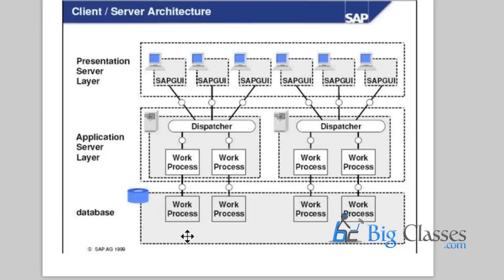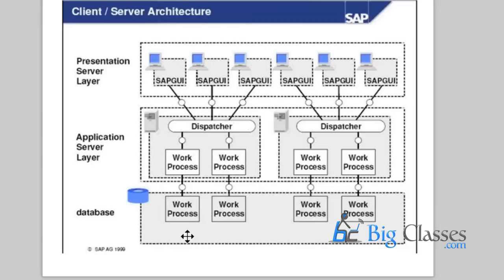It's a scalable layer, so you are having multiple application layers. But in a normal scenario, like in our case, there will be only one dispatcher and n number of work processes. It's not a scalable model, it's not this big. But on a huge model where you can have multiple application layers all acting as one system, then you will have n number of dispatchers. So users will be segregated. Users will be grouped: n number of users go to one queue, n number of users go to another queue. Kind of like load balancers?